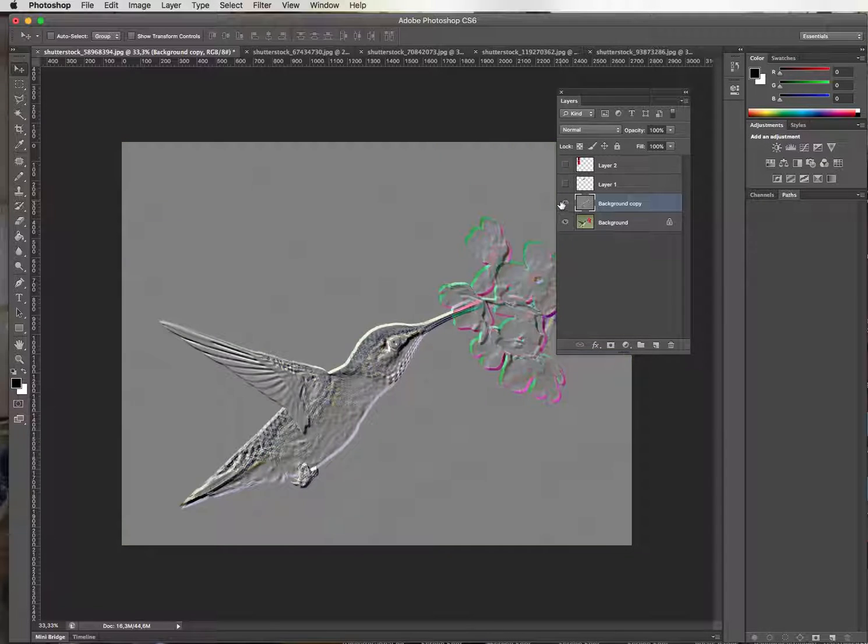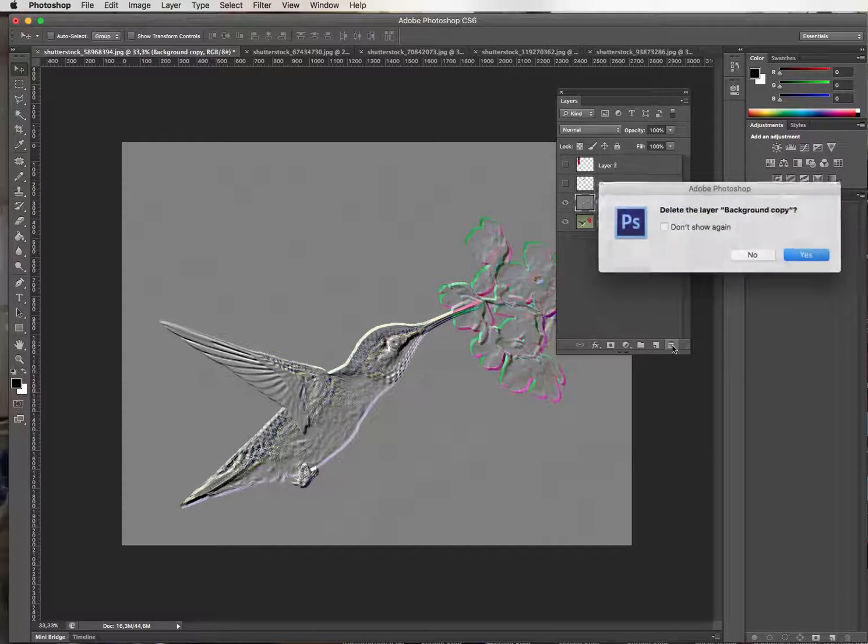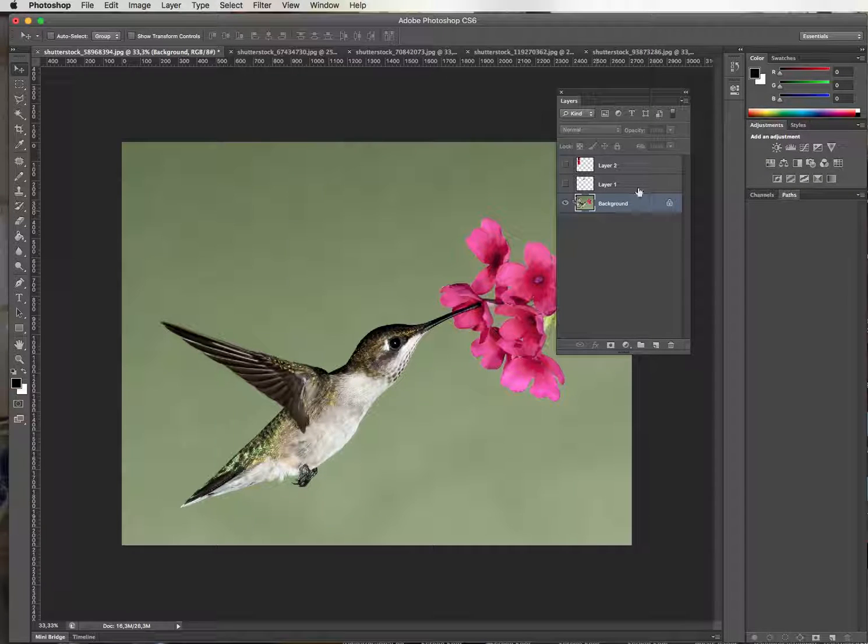Finally, if I want to get rid of a layer, so I really am 100% sure I don't want to keep this, so I want to delete it, I click this button with a bin which says delete layer. You obviously get a confirmation. It's a good idea to have a confirmation, so if you can avoid clicking don't show again. So you always get a confirmation about deleting layer. I say yes, I want to delete it, so now that layer is gone.